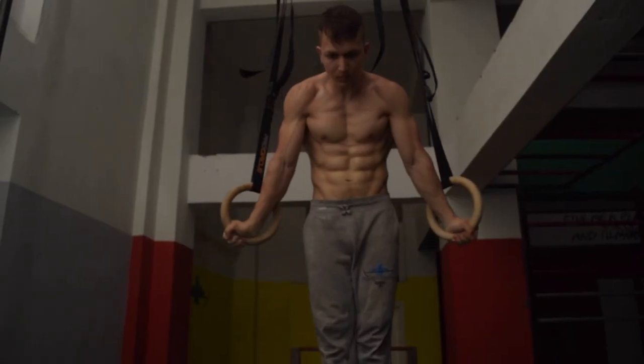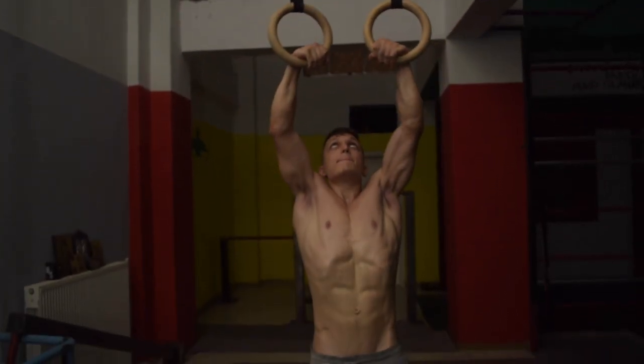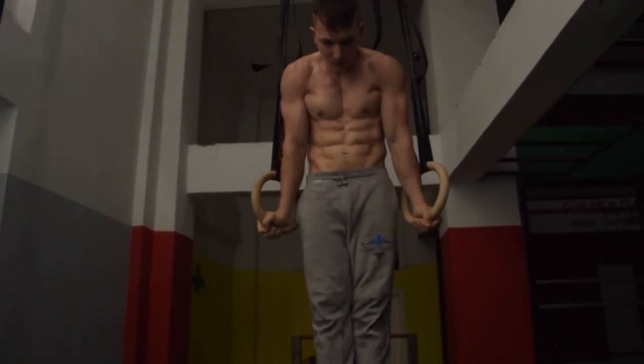It's also recommended that we perform full negatives of the wide grip muscle up, all the way to the hanging phase without losing the false grip.